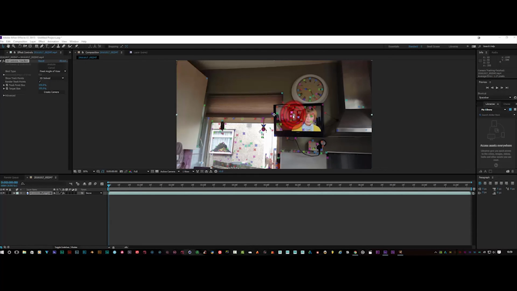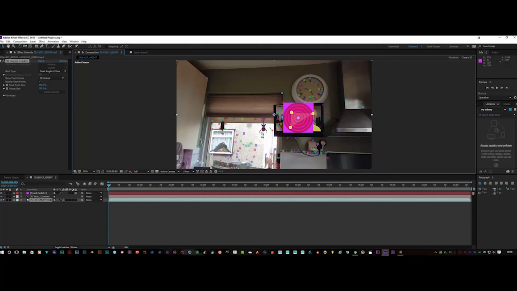So what we're going to do is select three points on this to make a flat plane. I'm going to hold shift and then select 1, 2, and 3. And as soon as I select this, we should have our flat surface. I'm going to right click on that and create solid and camera. So we've got our solid here and camera right there.